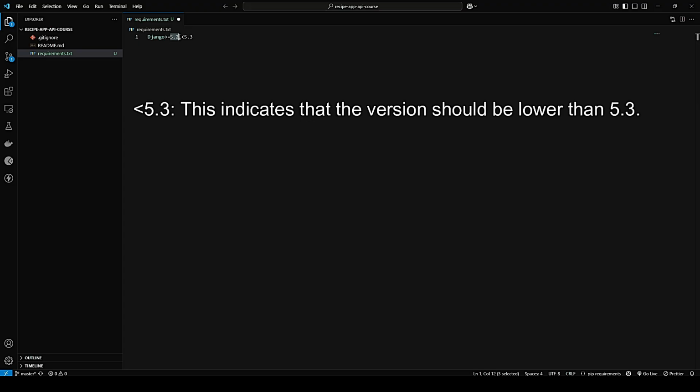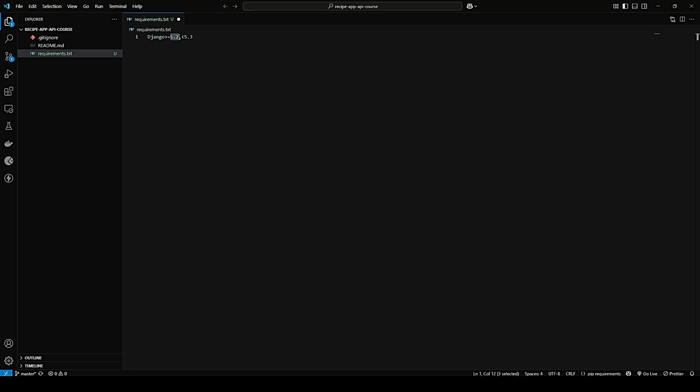So what this does, it makes sure that the patch version is always updated to the latest version whenever we build our containers. So I will install Django 5.2 or any future patch release like 5.2.1 or 5.2.2 and etc.